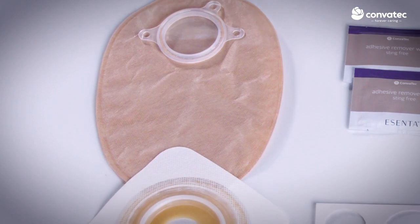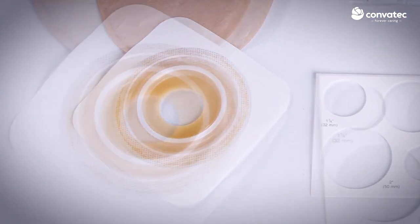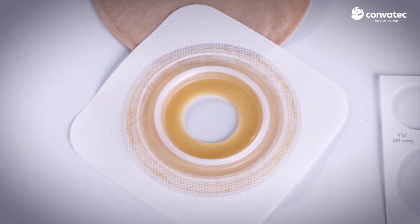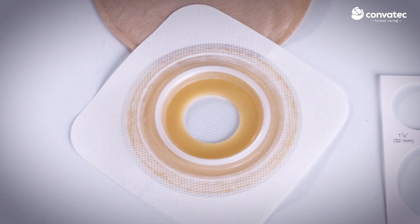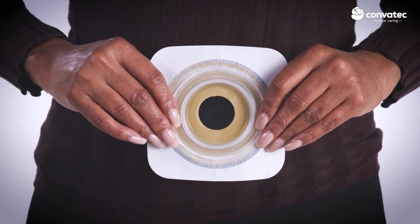Here, we are using a two-piece system with a mouldable base plate, a special pliable adhesive that can be rolled back to a custom opening, tailored to the size and shape of your individual stoma. There are several components to the mouldable base plate we will review.